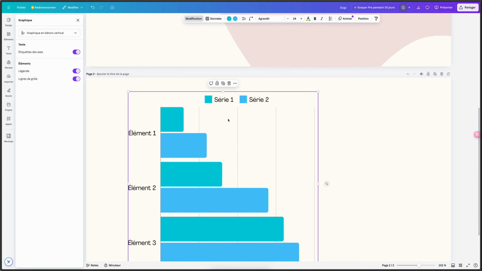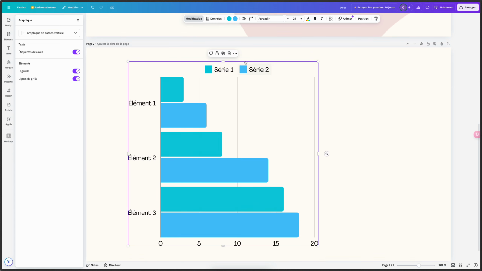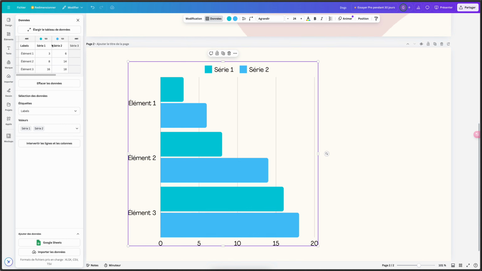To modify my bar graphic's data, it's very simple. It's the other button here on the right that you can change, and you have just a table. You can change the elements of the table. For example, for series 1 I got 8, and it's gonna automatically change the graphic data.